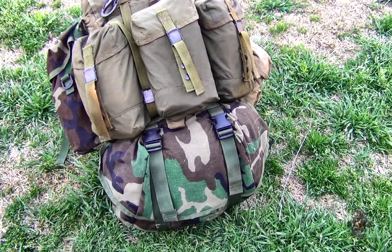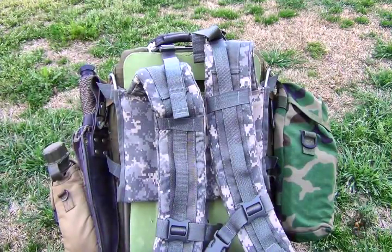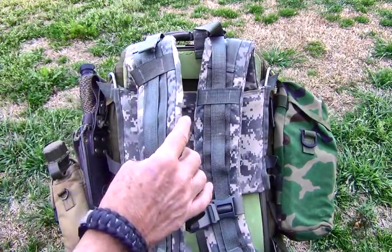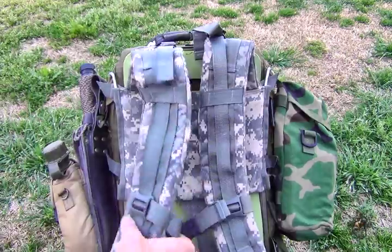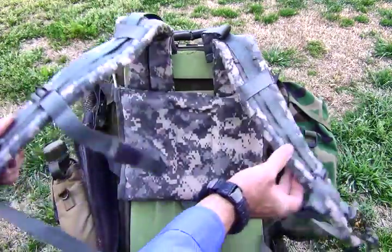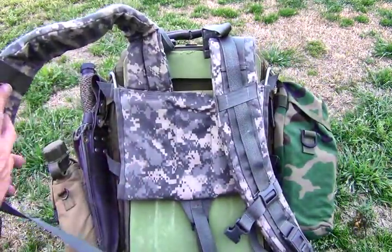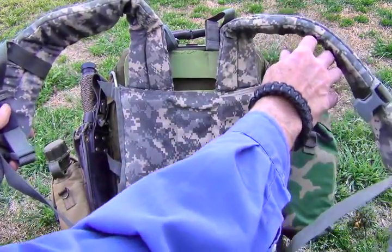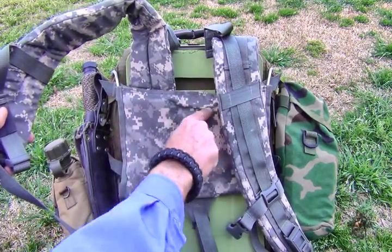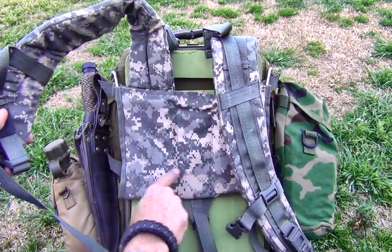Now let me flip this thing around and I'll show you how the straps are hooked onto mine. All right, here are the straps. Let me disconnect this sternum strap, and I can throw these out and let you see a little more about how it goes. This pad back here has 2 sets of straps, one up in this area here, one down in this area down here.